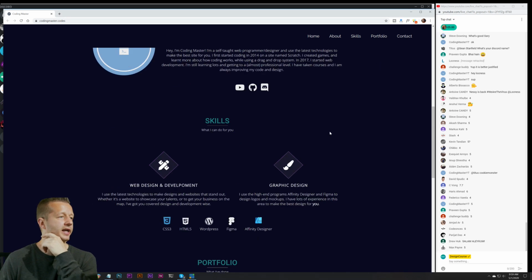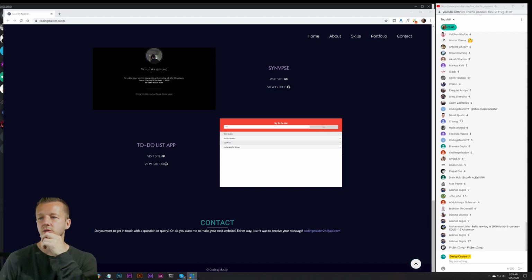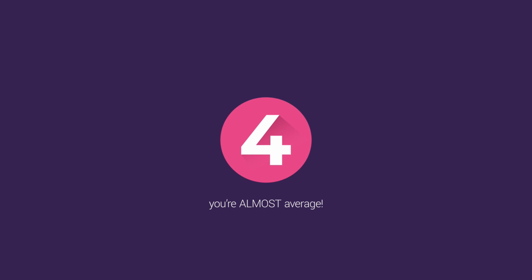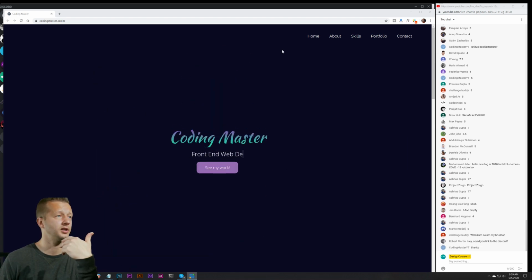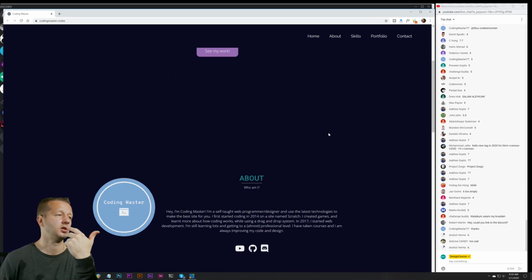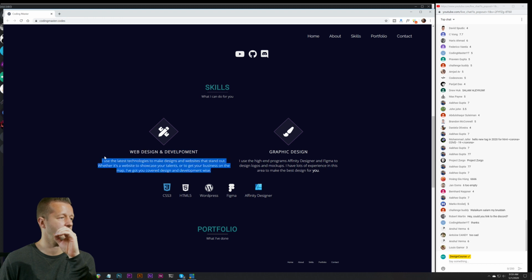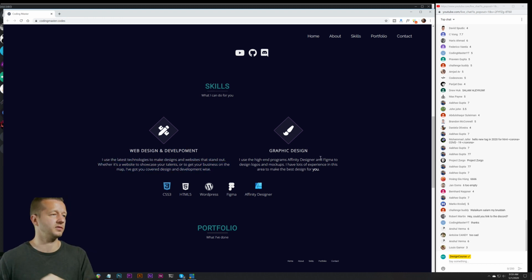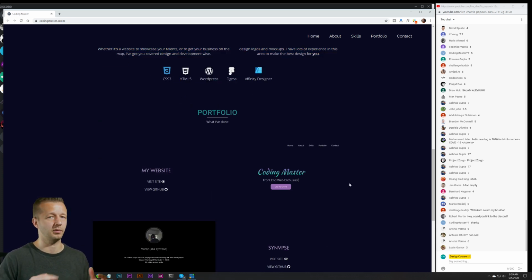For this one, I'm going to go ahead and give this one a rating of 4-ish. Yeah, I'm going to say around 4.2, just because there are several things happening right with this. What's happening right is good contrast. For the most part, there's good white space. There's some pretty good visual hierarchy between the elements, but there's just no structure of layout here. And also, I would say visual hierarchy in terms of if you look at it from a macro perspective.